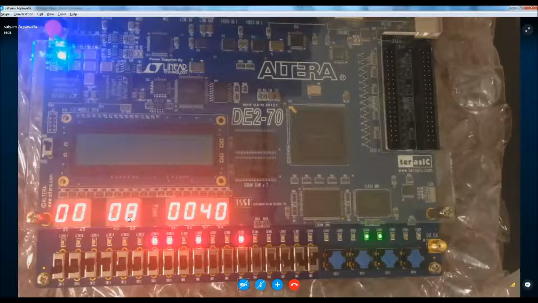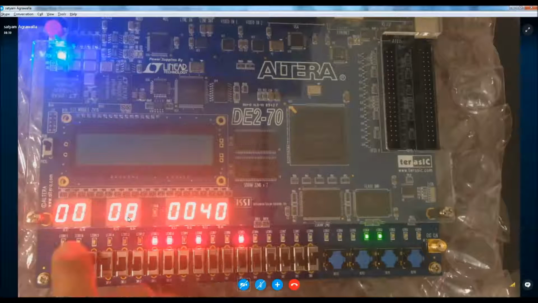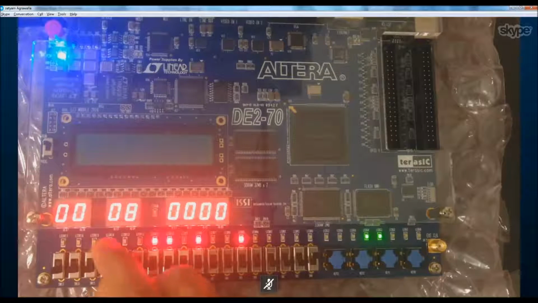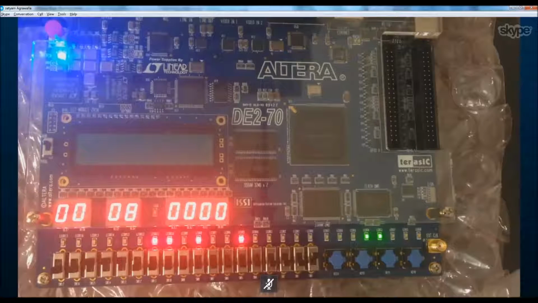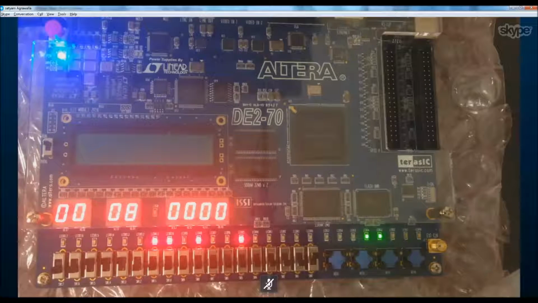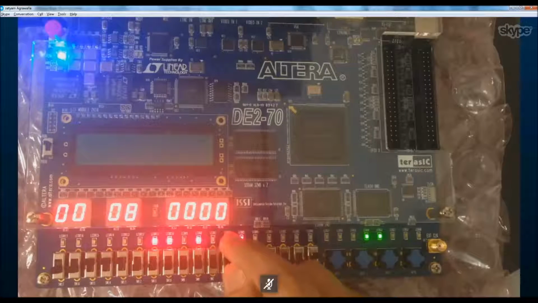So now I'm just going to run this program, and you should see that a value of FFFF gets loaded in register T1, and then it starts shifting to right, then to left, and then right arithmetic. I'll decrease the clock speed so that you can see it.